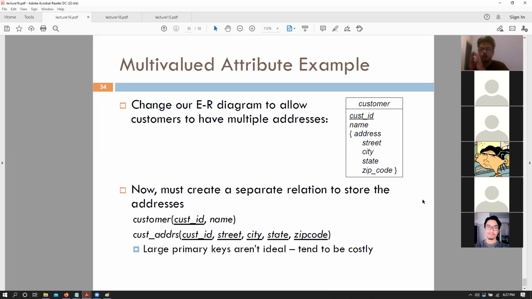Multiple addresses can be owned by a single customer. That also applies to, let's say, email addresses as well. A single customer can have multiple email addresses. One single email address can also be held by multiple customers. I know that is a weird thing to think about nowadays, but one single email address can be held by multiple customers.